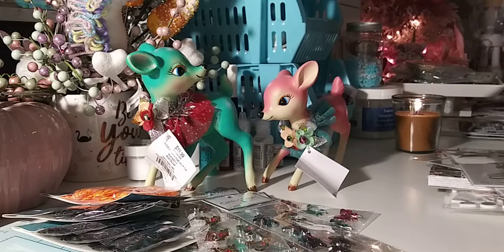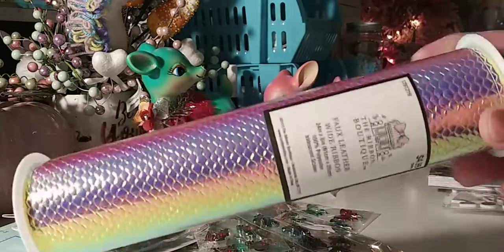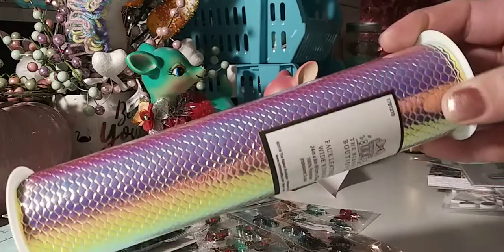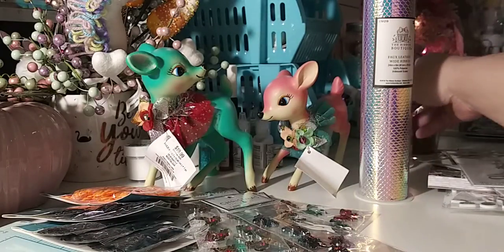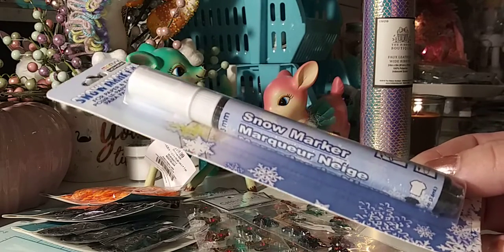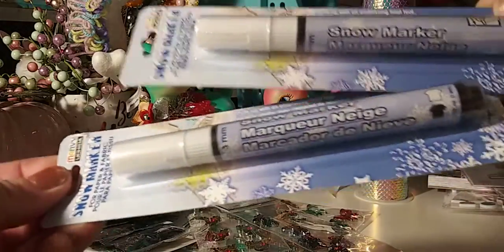I finally caught a sale on the ribbon. You guys know I don't go to Hobby Lobby often, but usually when I buy these I pay full price, so I was happy to get these 50% off. This is a really pretty ribbon — a really pretty pink, kind of like a snake skin maybe. And then I got this one — I should have bought a few more while they were 50% off, but that's okay. I searched for years, literally, at Walmart. I heard that Walmart had them, Joanne's had them, the craft stores have them. I even heard Dollar Tree had the snow pens, and they're always sold out. So I was so happy to finally get my hands on a snow marker. I got two of these and they were 40% off.